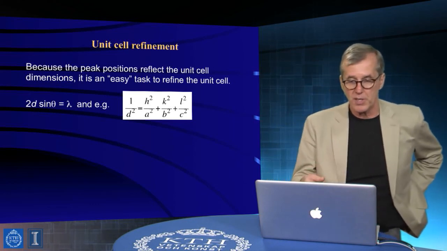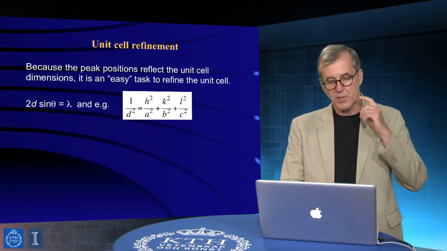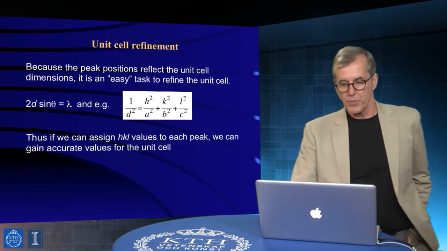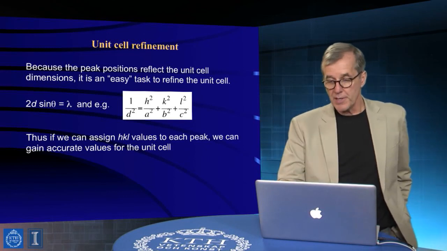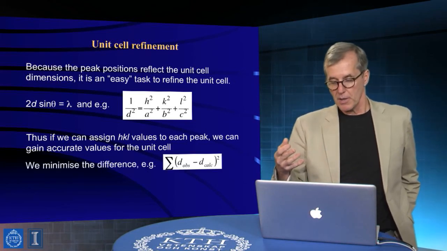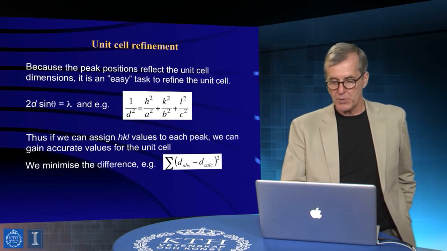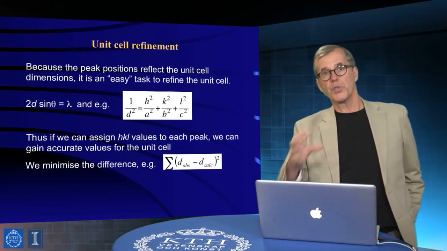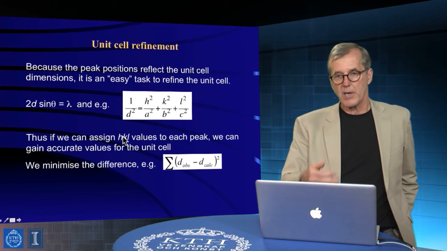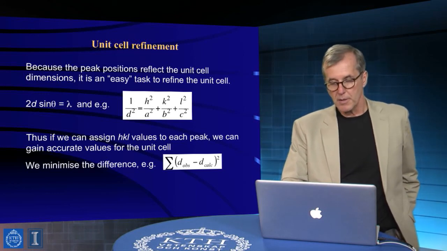Because the peak reflections reflect the unit cell dimensions, it's an easy task to refine the cell, right? So if we have information as a function of lambda, as a function of angular attributes, etc., we can assign these Miller indices to each peak, and we can gain accurate information from the unit cell, like all the underlying symmetry elements, and minimize this information to get the convergence at the best description of the attributes of this disposition. And in fact, that's how we would resolve a structure, by looking at all the characteristic reflections and using that to assign the values that actually define the symmetry elements for a particular spacing that's seen in the diffraction pattern.